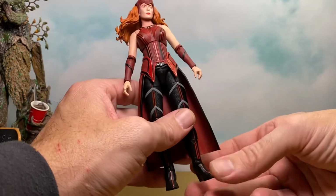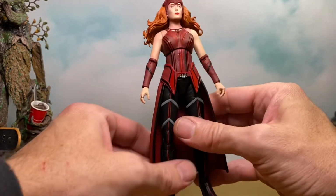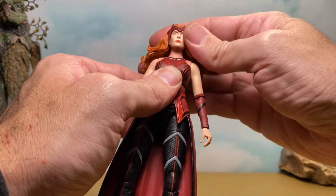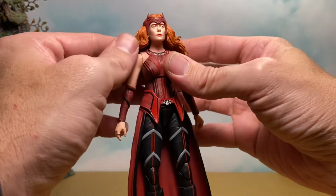And I will say everything moves pretty smoothly, and she does feel really nice in hand. She feels like a really good quality figure. So that is nice. Some slight little nitpicks.